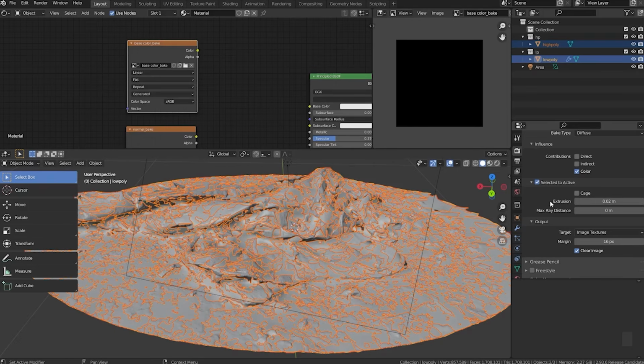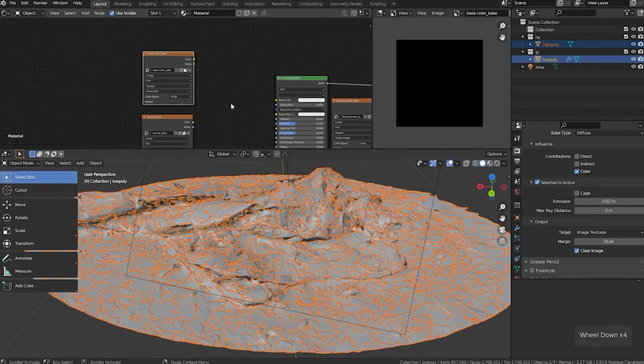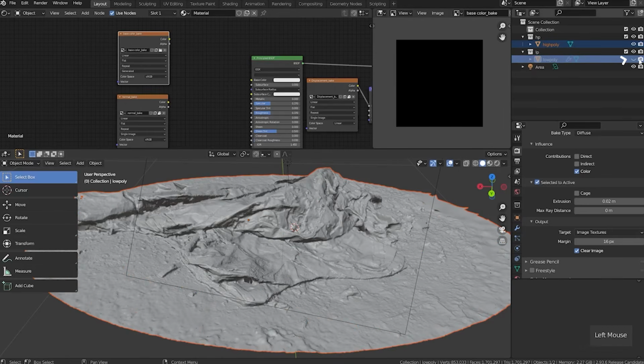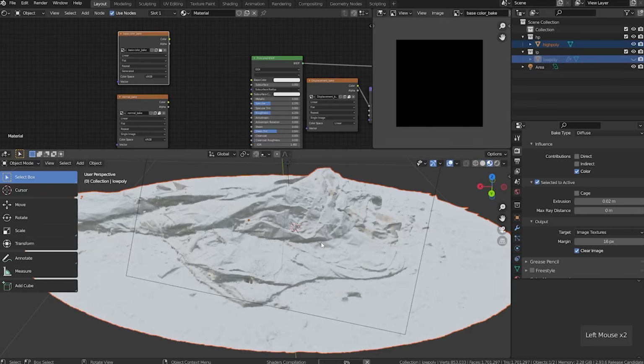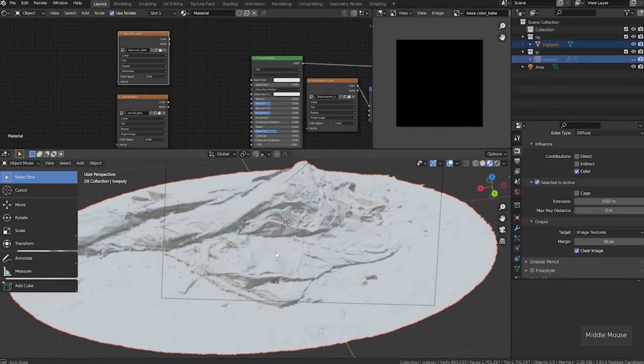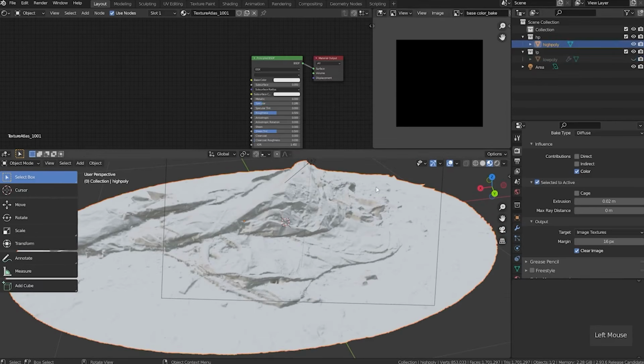Let's check the Highpoly model though first, because I have an impression that we have lost the diffuse texture somewhere. Let's check it out. I'm disabling the visibility of the Lowpoly, switching to material preview so we can preview the diffuse texture, and indeed it looks blank. It looks like I managed to lose the diffuse texture along the way somehow. Let's inspect our Highpoly, and indeed, where is the texture?